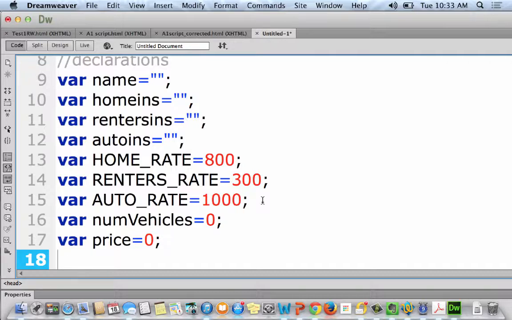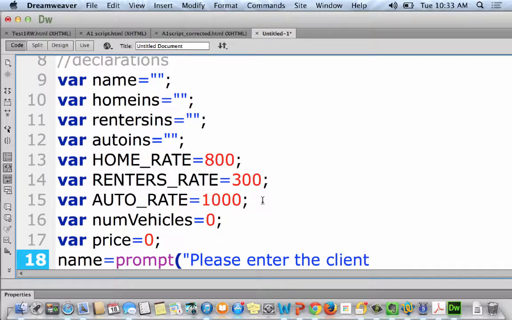The one that I want it to go in is name first, right? Name equals prompt, please enter the client's name. Oh, yeah, comma, please type here or something like that. You don't have to put that in there, and if you do, it has to be in quotes.